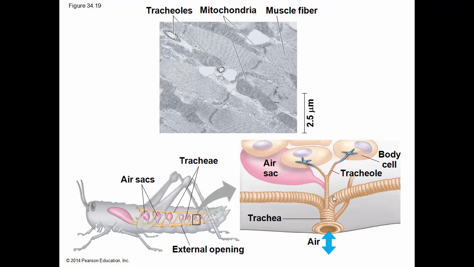When the animal is active and using more oxygen, most of the fluid is withdrawn into the body. This increases the surface area of well-filled tracheoles in contact with cells. Now, in the illustration above here, we see an electron micrograph that shows the cross sections of tracheoles and a tiny piece of insect flight muscle. Each of the numerous mitochondria in the muscle cells lies within about 5 micrometers of the tracheole.